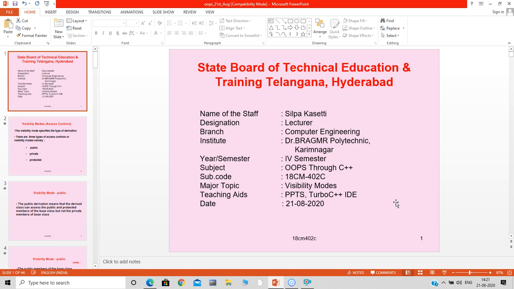So as we are saying, a class may consist of private and public members. Each and every class may consist of private and public members. Even here they may have protected members also, but till now we used only these two access specifiers, that is public and private, and we did not use the protected keyword.